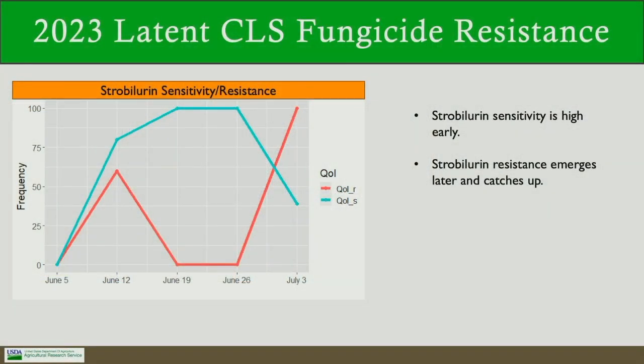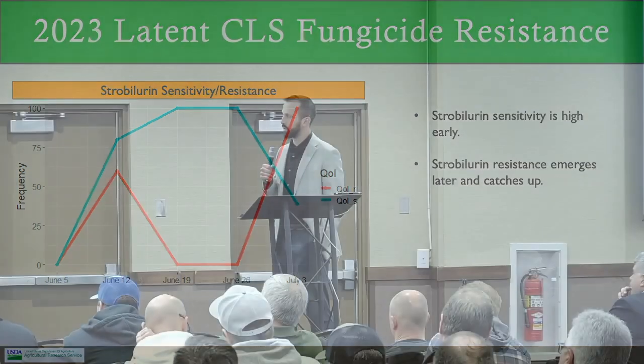So one of the interesting things we see with strobilurin resistance and sensitivity is that sensitivity shows up first, and then strobilurin resistance comes on a little bit later. And we're fairly interested in why this happens. Some greenhouse and laboratory experiments we've done show that strobilurin sensitive isolates sporulate more. So more spores, they sporulate faster, and they sporulate at lower temperatures than resistant isolates. So this might be why we see this sensitive wave come on first, because temperatures haven't risen enough for the resistant isolates to start kicking out spores, and then we see a lag phase to that.